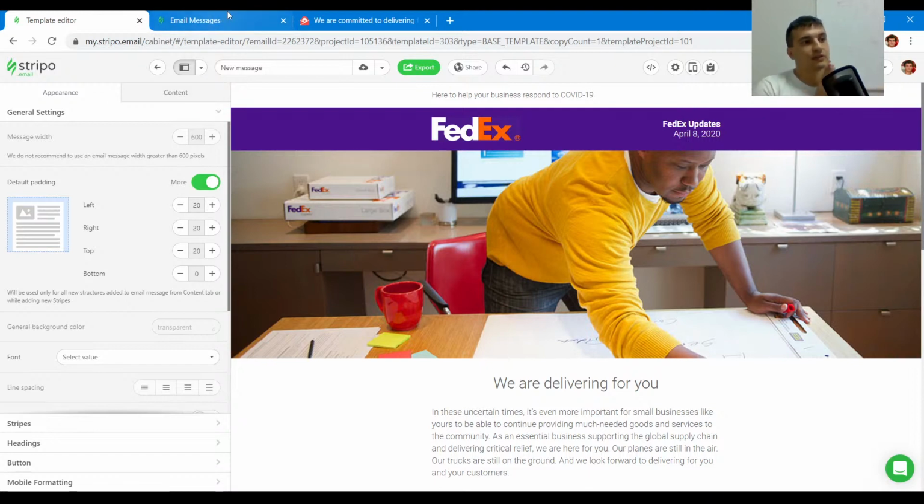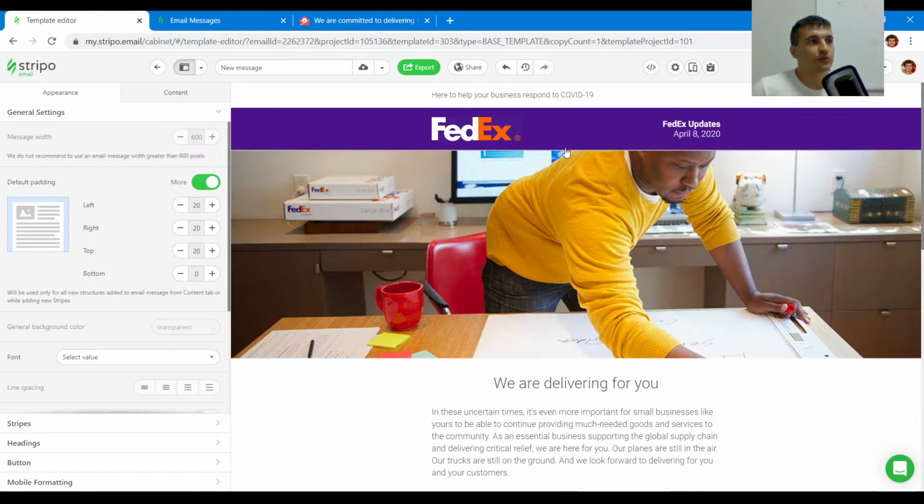First of all, I checked a number of email templates, and all of them have different structures. Different services and different designers use different approaches for email creation.